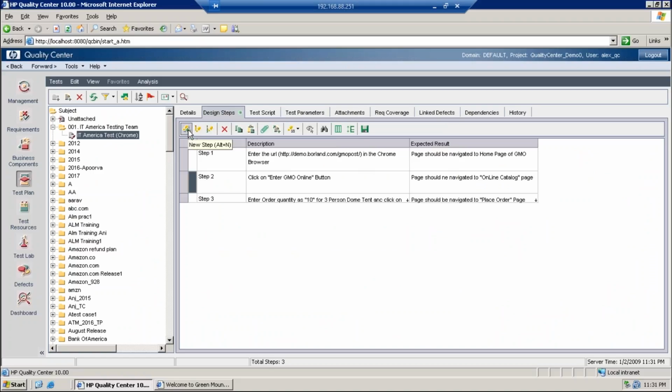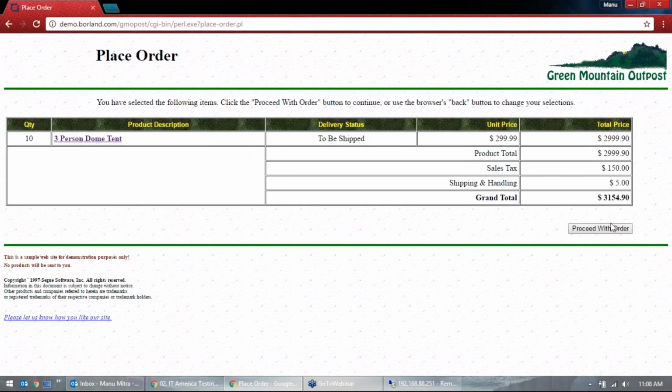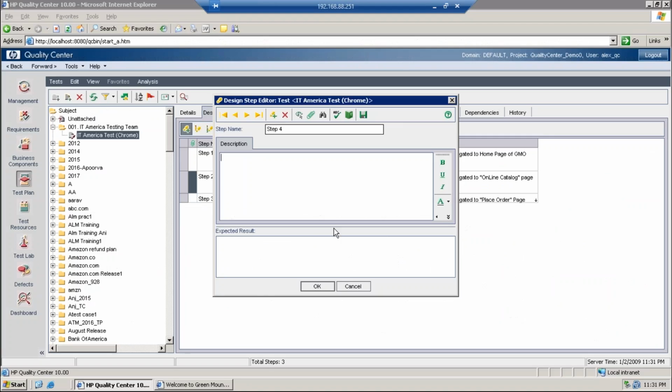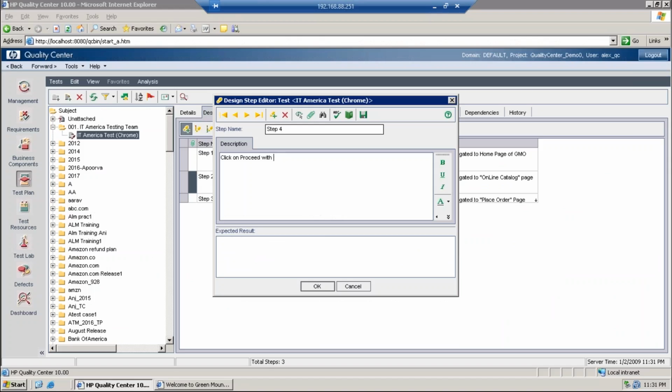Now we want to add one more step. Click on new step. Now what we'll do is click on proceed with order. Basically what we are majorly testing here is buttons. So we need to look at each and every test case.